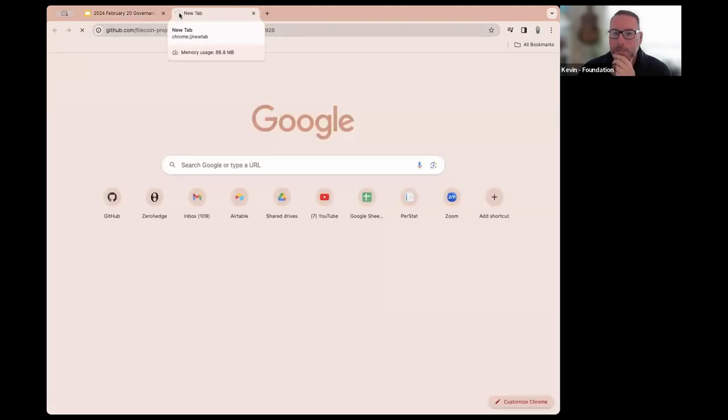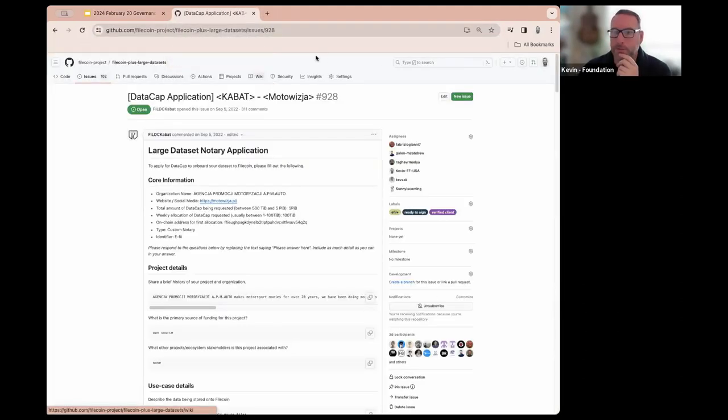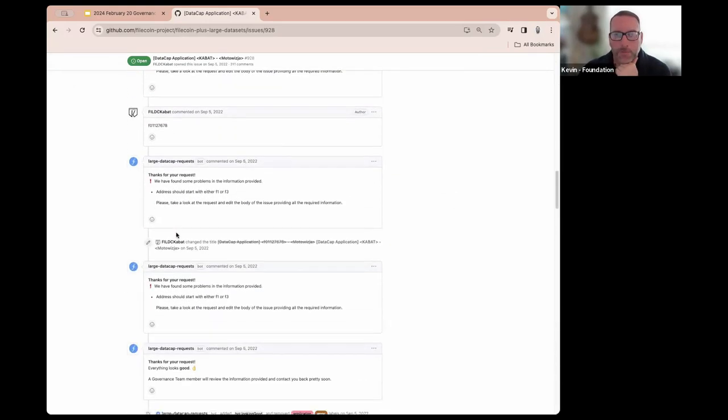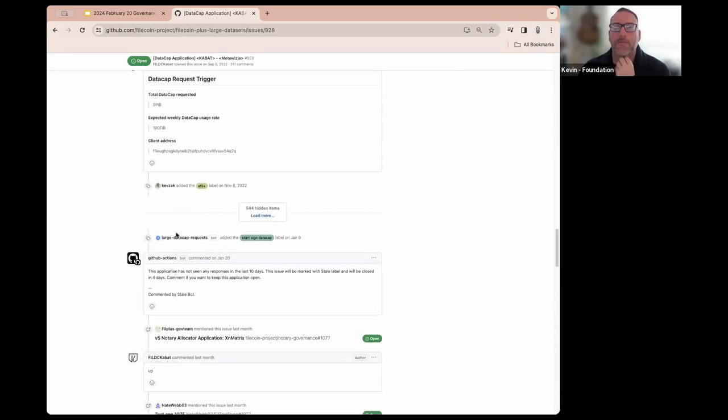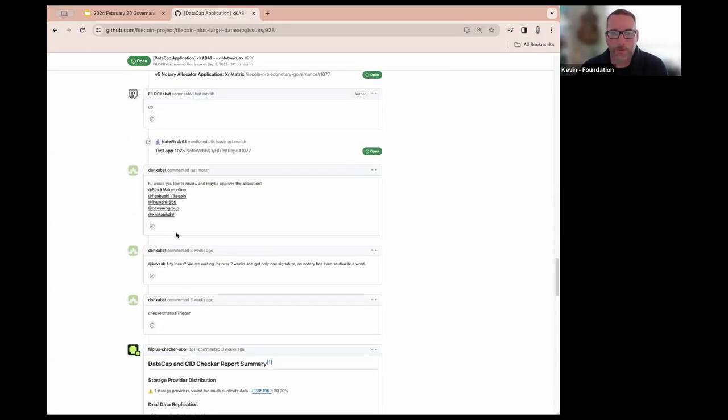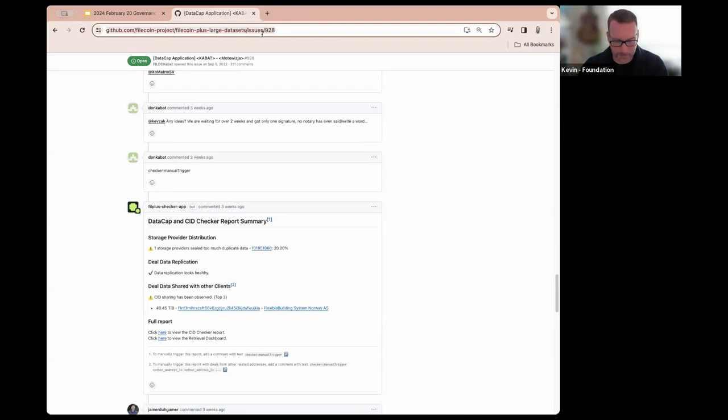Right. If anyone doesn't have any topics, one of the Slack threads in the public Slack came from a data application. It was an Enterprise Fil+. It's a large data set. The organization's coming through. It's been around for a couple of months. And essentially, what they're waiting for is a second round of signature that they haven't been able to find anybody for. So if you are still an Enterprise Fil+, I'm going to link this here in the chat.